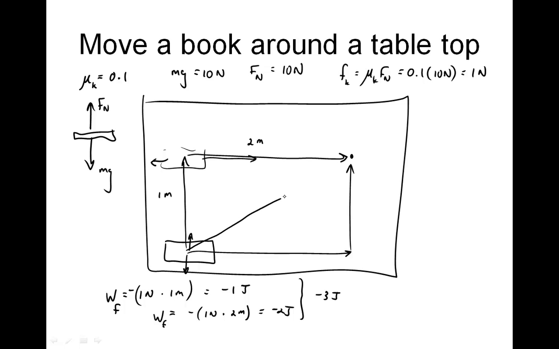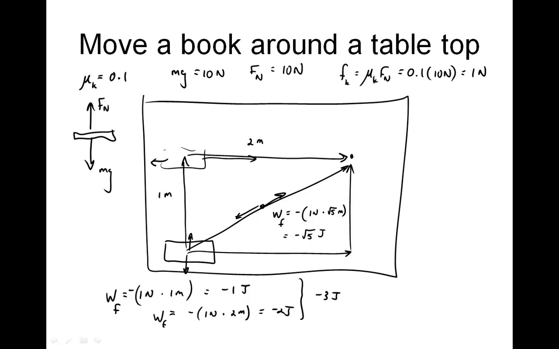But if I take this path, the displacement is to the upper right along the diagonal. The frictional force will be to the lower left along the diagonal. It's always opposite the direction of motion. And so for this middle path, the work done by friction is equal to a minus sign again. The force is 1 newton, but the distance is the square root of 5 meters. And so I'm left with negative square root of 5 joules. So the work done by friction along this diagonal path is not the same as the work done by the upper path or this lower and right-hand path. The work done by friction along those paths is different.